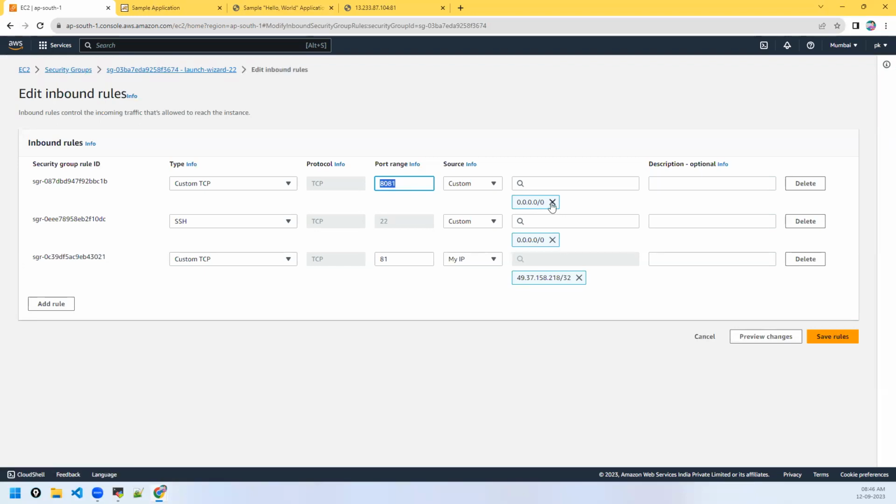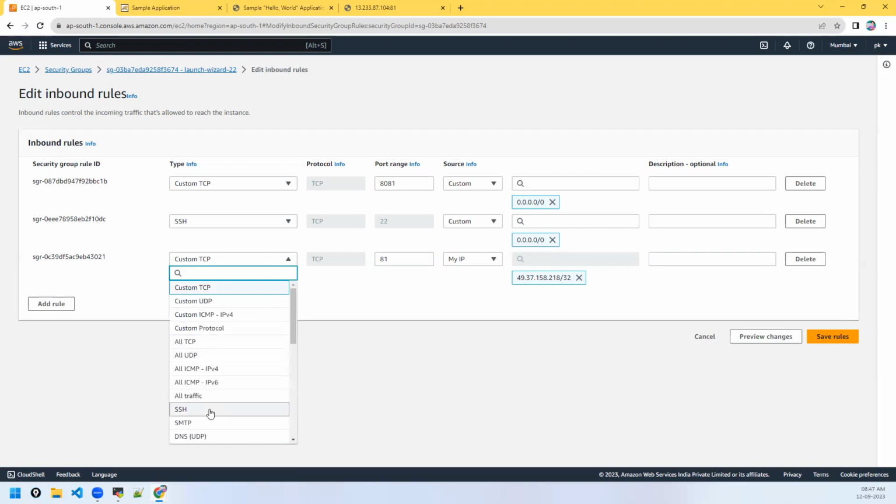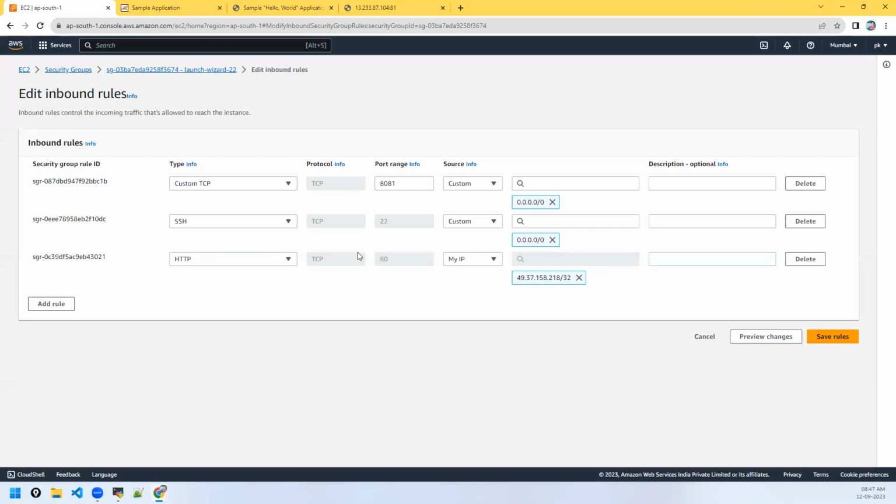You need to select the drop down here for the type information, whether it is SSH or custom TCP. TCP means whichever you access from the browser is generally the TCP protocol. HTTP means port 80. Those are the default things, general things which you should get some idea about. As we go by, you will see. Whatever you access on the browser will be under TCP. It's a custom TCP and you put the port number. HTTP will come by default. These are the general protocols.